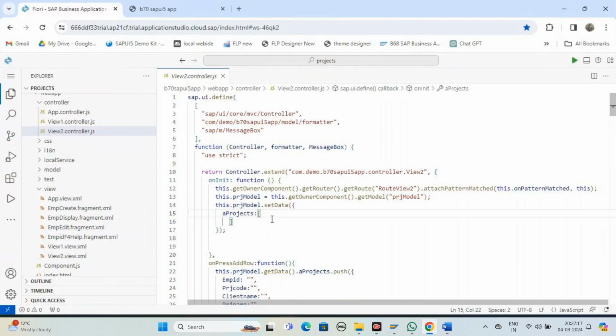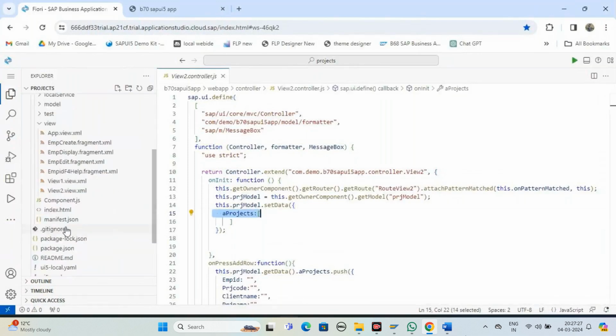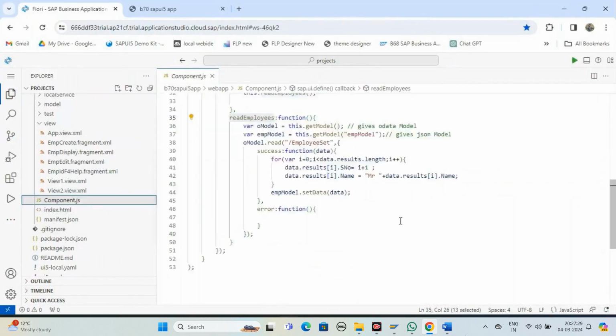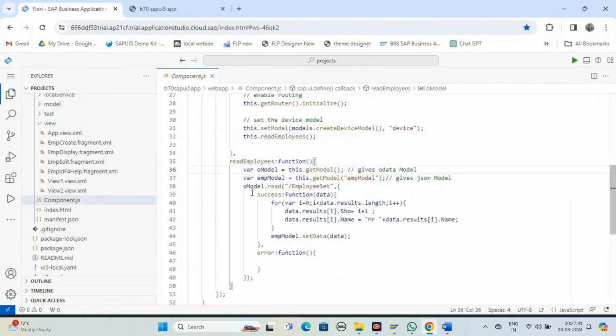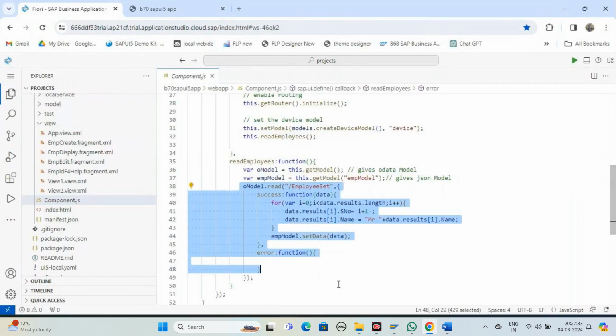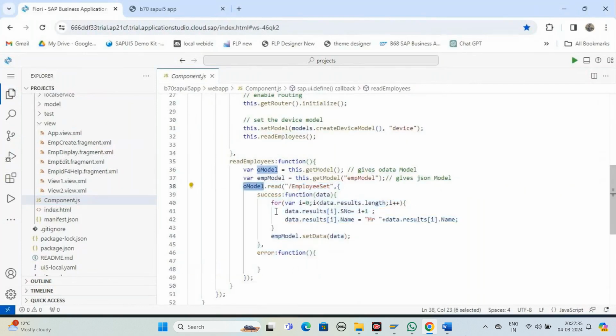So how can I pull out the project experience records from the backend and fill this particular array? We already know that if you open your component.js, we have this particular method. Your ODataModel object has a read method, and this read method can read the URL that you are providing and give you the data in a JSON format.